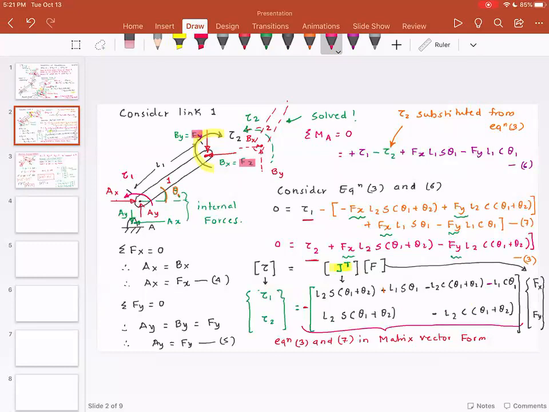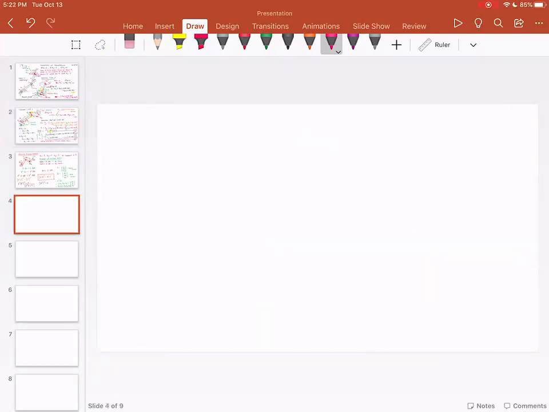And this matrix, I'm saying, is the same as the transpose of the Jacobian. You seem to trust me, but I don't want you to trust me. Let me work out this problem real quick and let's find the Jacobian. So I'm going to draw the kinematic diagram for the same robot.